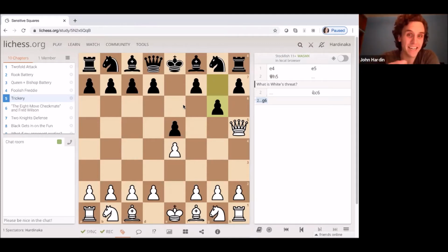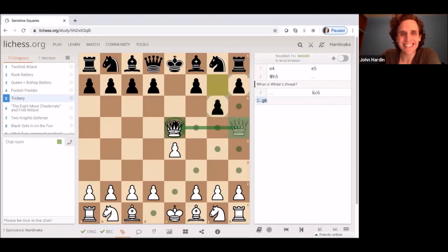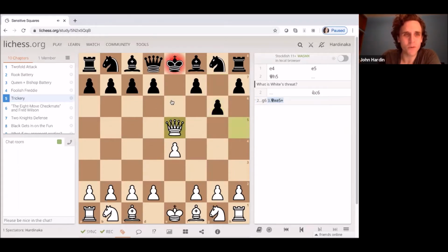Again, I know several of you were here, does anybody remember the specific theme here? Don't get me wrong, it was a few weeks ago, but just in case. What does white play now? I guess white could take the pawn on e5? Yes, and put the king in check. Yeah, so queen e5.